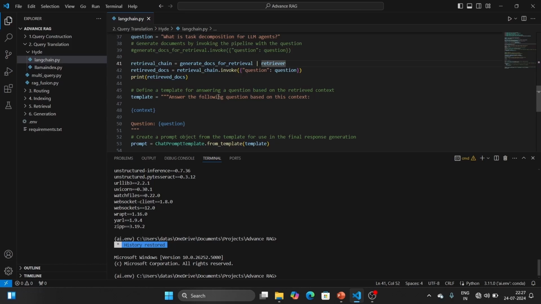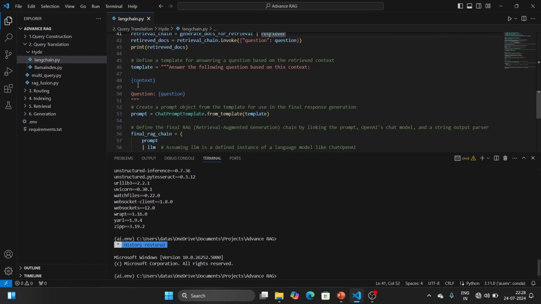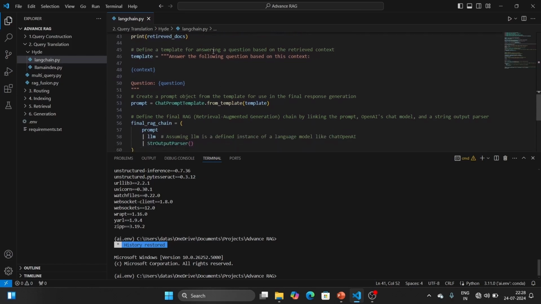In the next part we feed those retrieved documents to the LLM for a final generation of output. So here we have fed the template for what we wanted to do. It's a simple template which says to answer the following question based on this context. We have provided two variables, context and question. These two variables we have to pass when we invoke our chain. The first will be the context from the retrieved documents, and next we take the question, which is the user question.